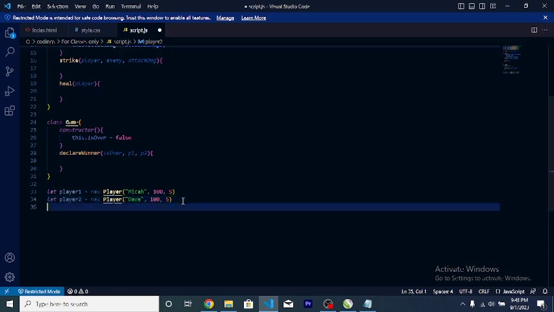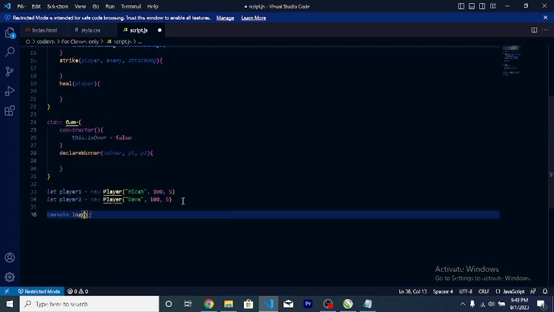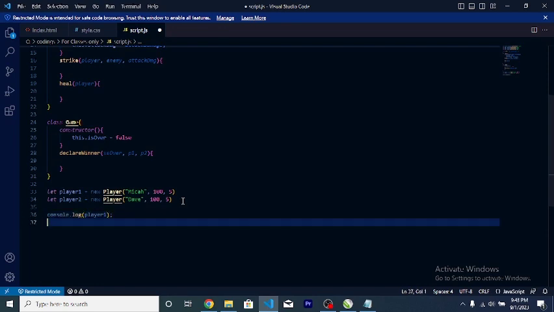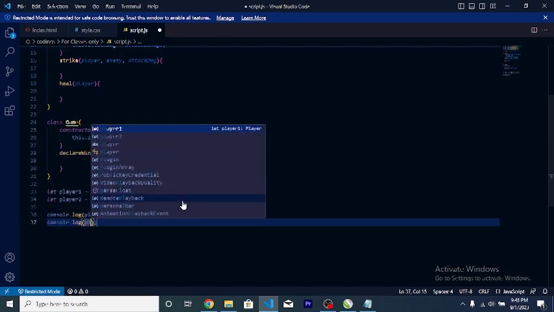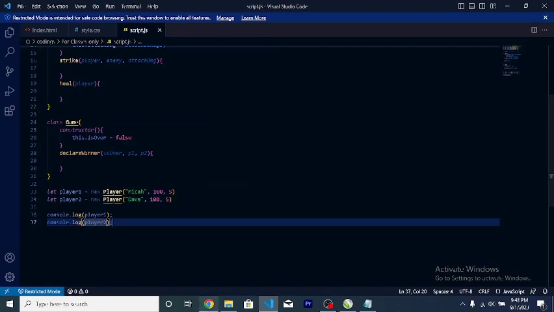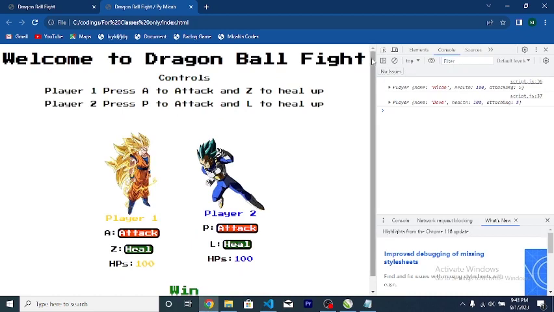So we're gonna console log these. Console log player 1 and console log player 2. So for save, open our inspector here and refresh. I see player name Micah, health 100, attack damage 5, like how it's supposed to be.